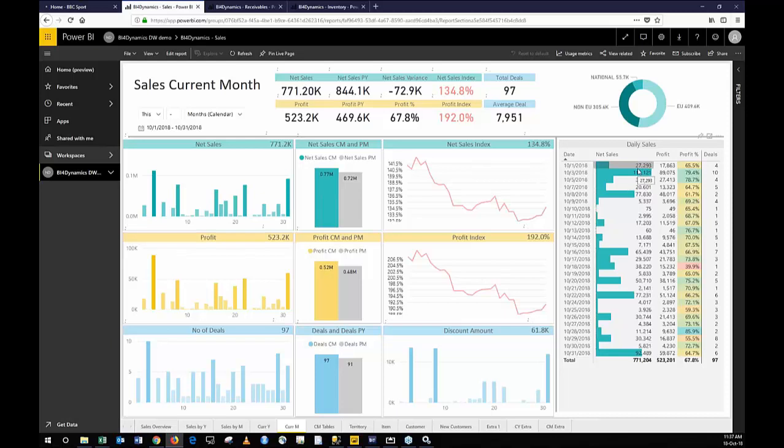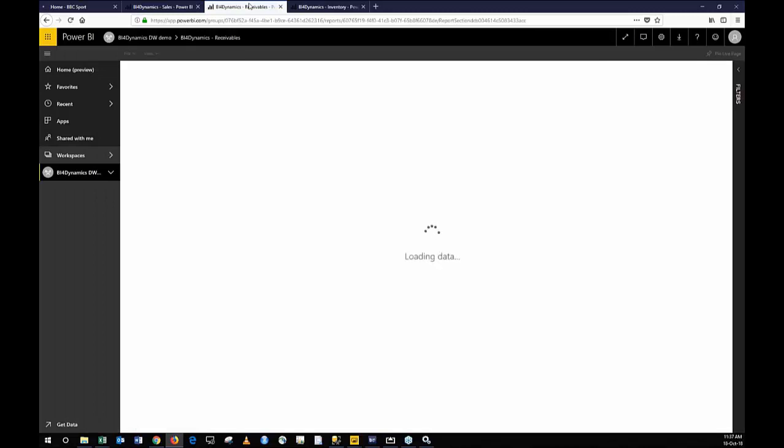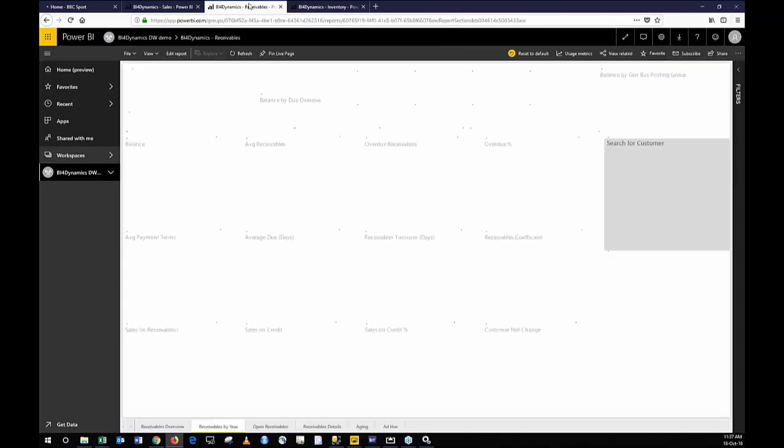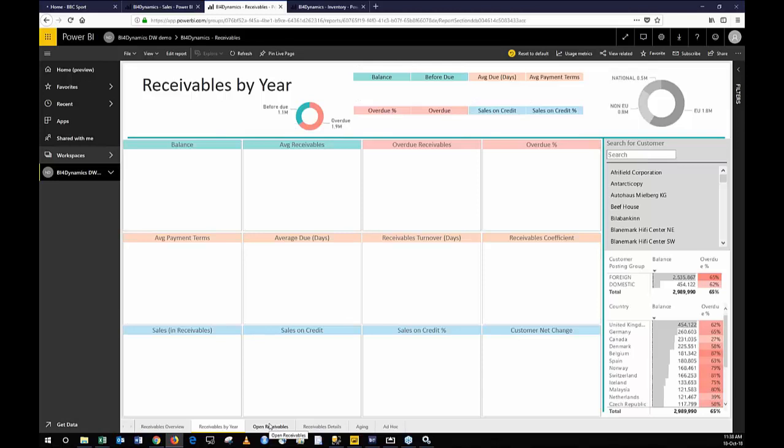We have improvements here. The same, you will be looking into the predefined reports. Among these 100 reports, or as many reports as are available, this would be already pre-set up. So just open and refresh, and it will give you the information about your receivables, as well as any other report that you would be adding on your browser as your starting point. And this all comes from the Power BI service that is available on the web. So let's just wait for this to be downloaded to see receivables over a year or over some shorter period, depending on the analysis that we are doing.